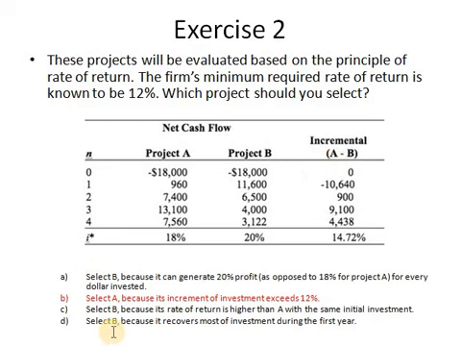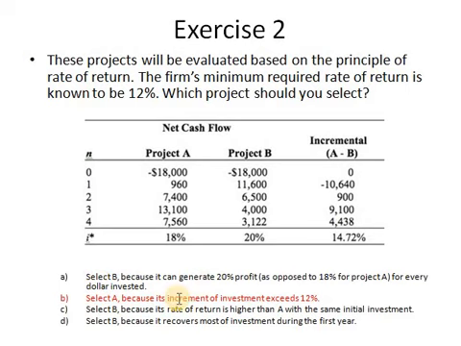So let's look at the options here. We have select B because it will generate 20% profit as opposed to 18%. Now look here, what is tricky here. They are saying that it's gonna generate 20%. IRR of B is greater than IRR of A, so choose B. We never compare IRR of the alternatives to each other. We only compare IRR of alternatives to the MAR only. So this is tricky, okay? And we realize that we do not select B, we will choose A. So this alternative is wrong.